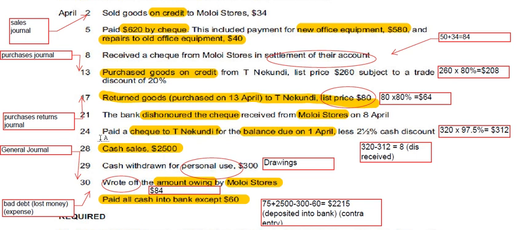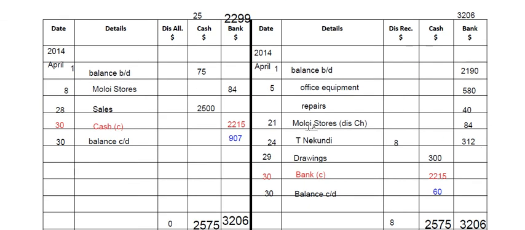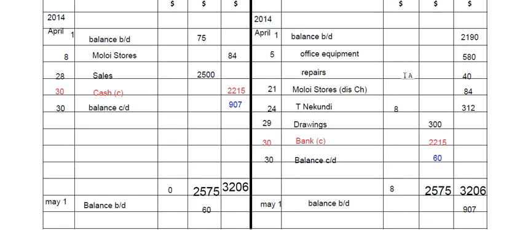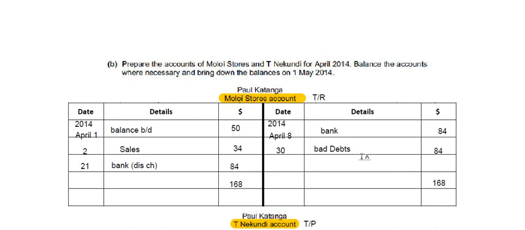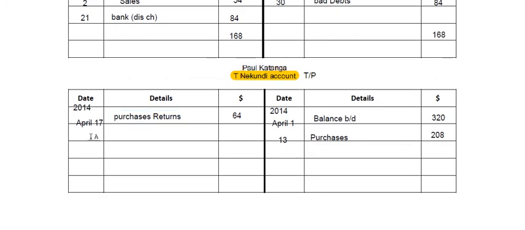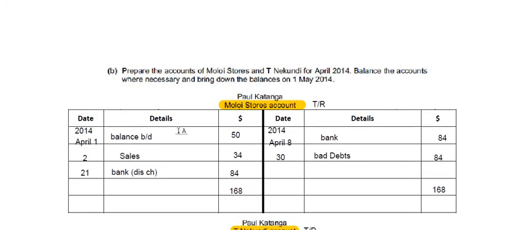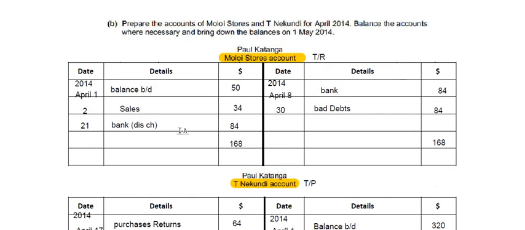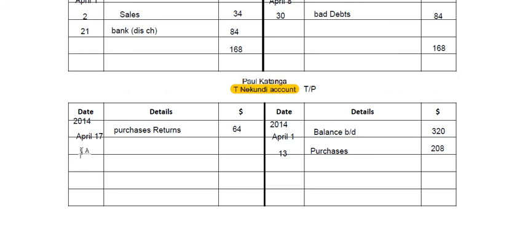Then we paid this trade payable an amount of 312. We have already calculated it, and we received $8 of discount, and this we can look up from the cash book. There is a transaction in the cash book, and you can make a double entry. In the cash book you see there are credit entries, and in the trade payables account we'll make the debit entries. So let's enter this 312 and 8.